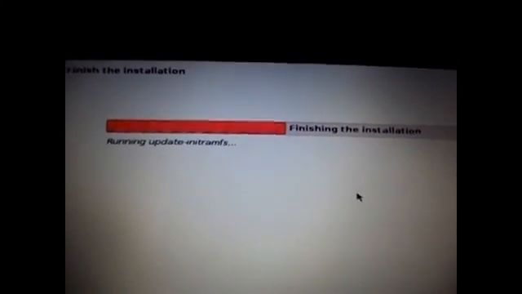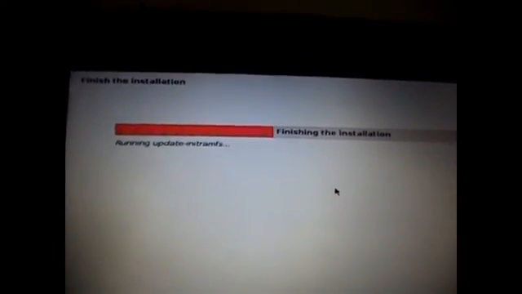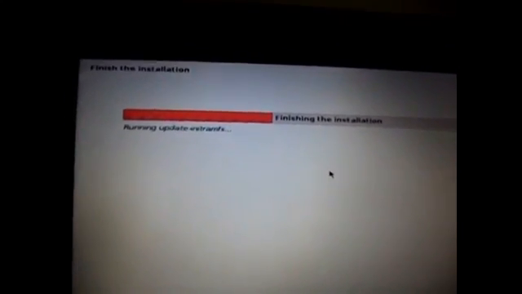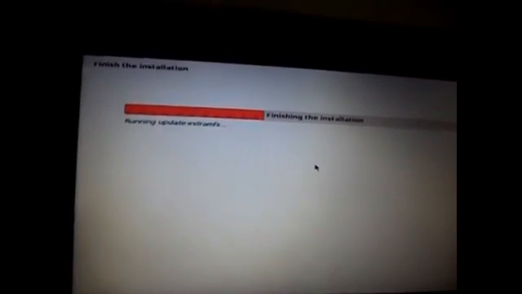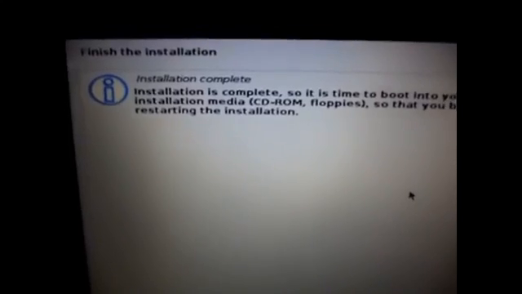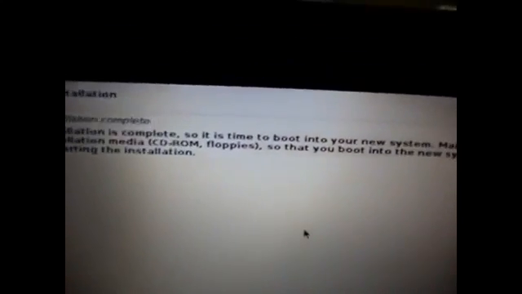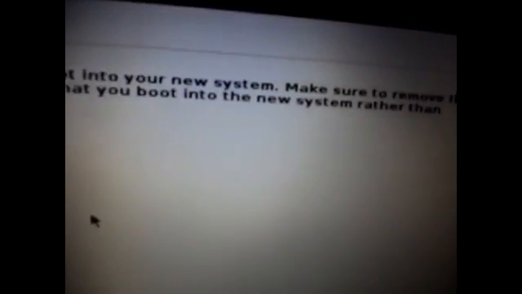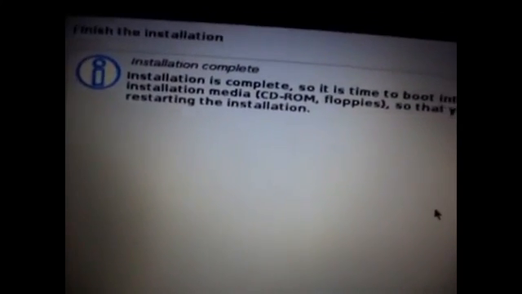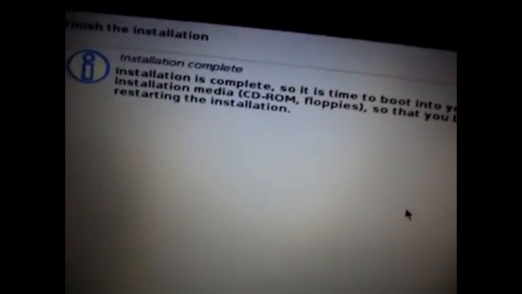And then finally it says finishing the installation. This is the final step of the installation process, and you're almost done. And tada, here we go, installation is complete. And it says that you need to remove the bootable USB or CD which you have inserted in order to install Kali Linux. So you just remove your USB from your USB socket and click on continue, and it resumes this process of finishing the installation.